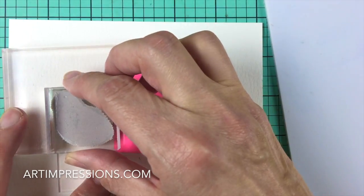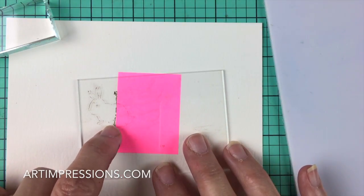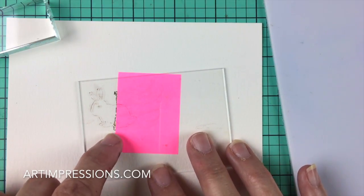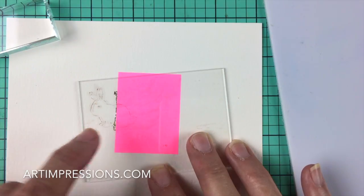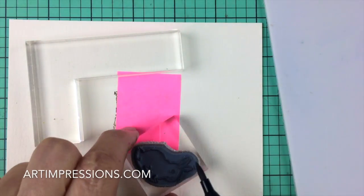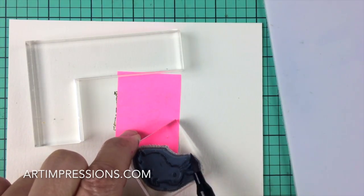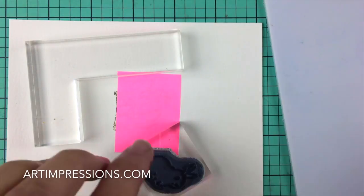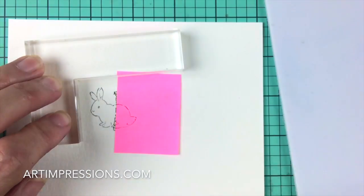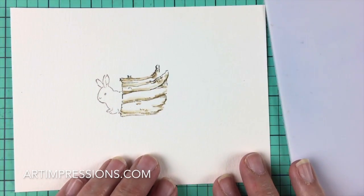Okay, so we're gonna stamp this up in the corner like this, and then we'll be able to see exactly where we want him to be. We don't want him too far down, so you wanna leave a little space here so that he's not completely on the ground. You want to move him up just a little bit so that his little paws are coming out of the log. Okay, so that looks pretty good right there. That little positioner is so nice to be able to get things in the right spot so there's no guessing. And I like that it's small, it's easy to travel with, and it doesn't take up a lot of space in your craft room. Okay, so we're going to stamp this right in here like that. And you can see that protected our little log, so we're good right now to continue on.